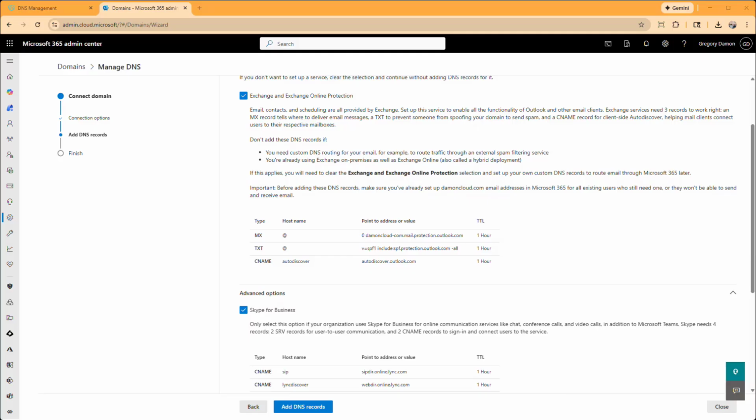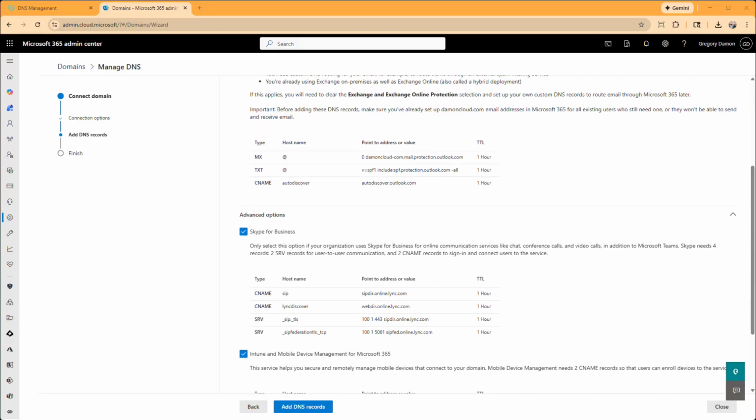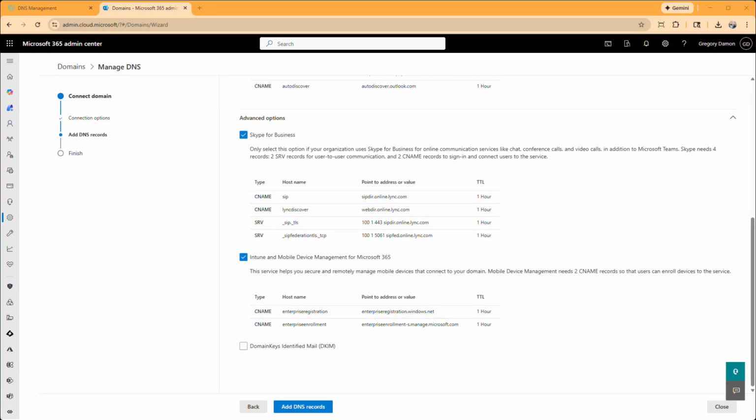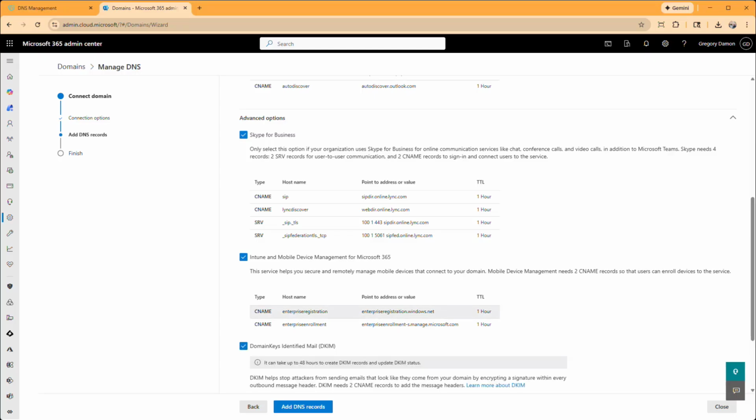Scrolling down, Skype for Business is not really even used anymore. We're going to take a look at both the Intune and domain keys. First, Intune. So for Intune, we want to have both of these CNAMEs in DNS.